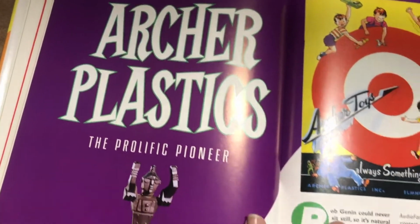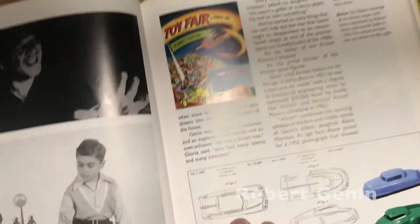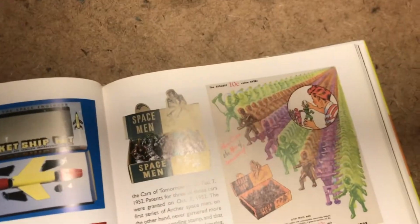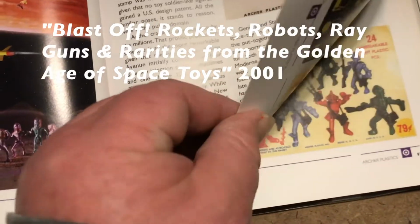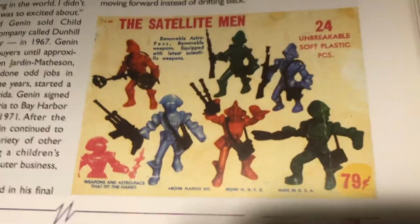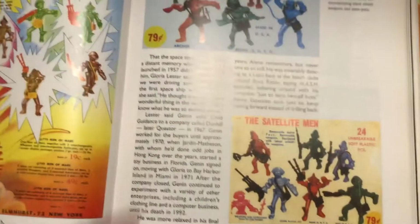The chapter on Archer Plastics and their insane genius visionary, Robert Gennon, if that's the right name. I have that. I mean, this justifies whatever expense there is for you to obtain the book, and it does go into the design etymologies of the toy forms and how they were arrived at. And we've learned that my favorite group are the Satellite Men. Although, are they all men?